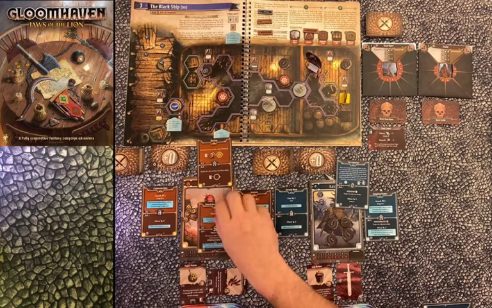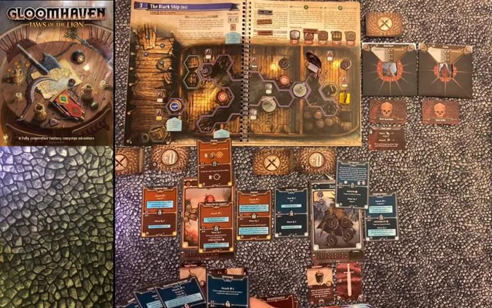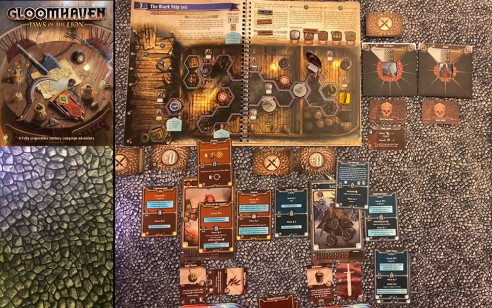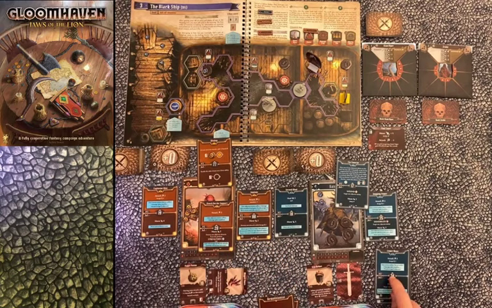Okay, so I'm going to play these two. And then for the hatchet, just need to move. Need to have 3 movement. All right. Okay, so now I have a 20 initiative with the Demolitionist and 24 with the Hatchet.